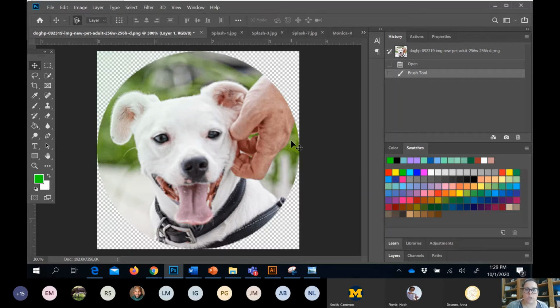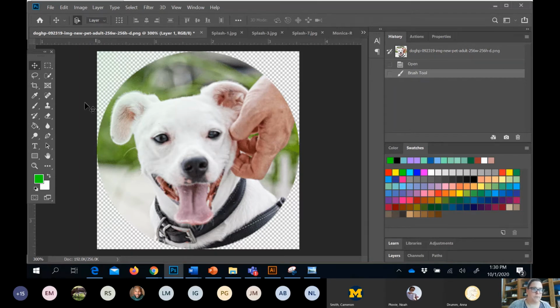It was taken offline. Usually images taken offline are low resolution or made up of few pixels. That's because they are smaller files, so they load faster. If all the images on a website were high res and really big files, they would take forever to load and they would take up a lot of space. The other thing is, you can get away with viewing a lower res picture on a monitor way better than you can when you print it. When you print it, you're going to right away see all the pixels. But on a monitor, it's much more forgiving and you can view things at a lower resolution.